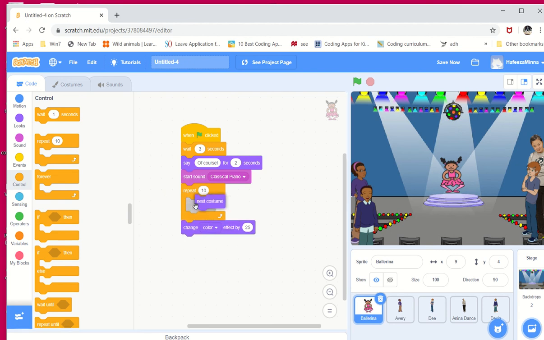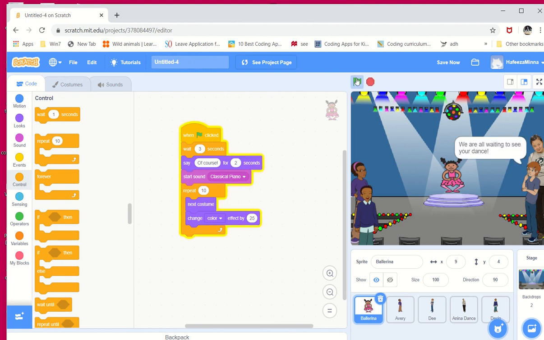I'll just put these two coding blocks inside the repeat. Yes, now click the flag. Okay, before that, stop this. Can you see the red button? If you want to stop the program execution, you need to click on this red button. I'll make this 30. Fine.